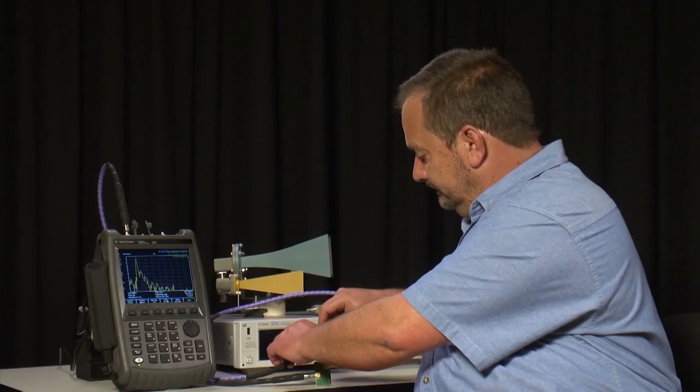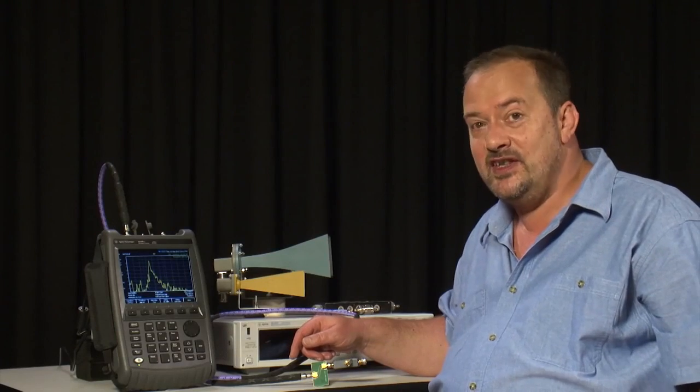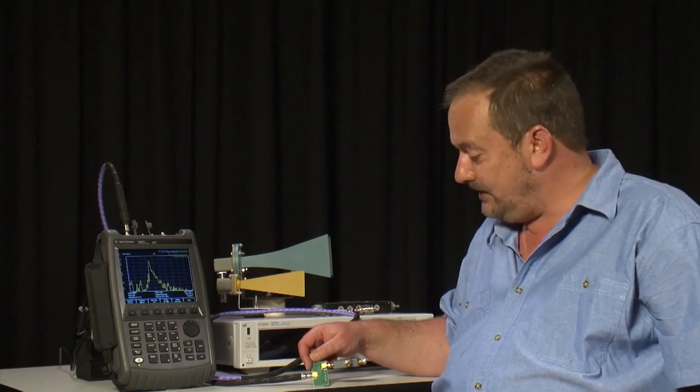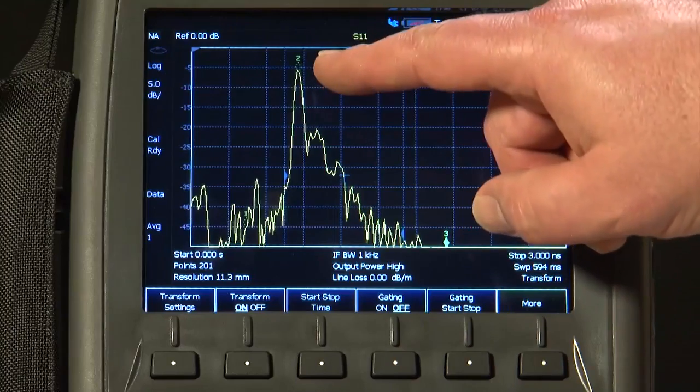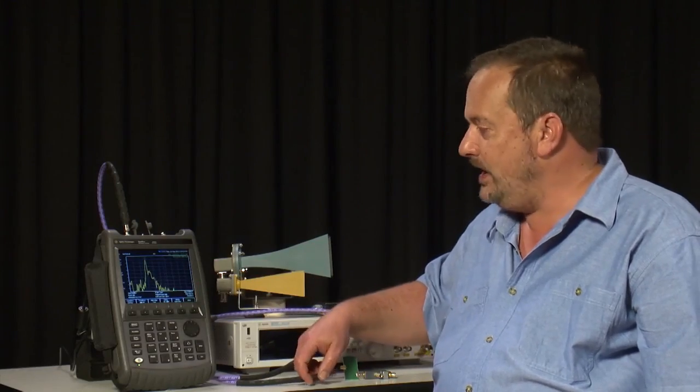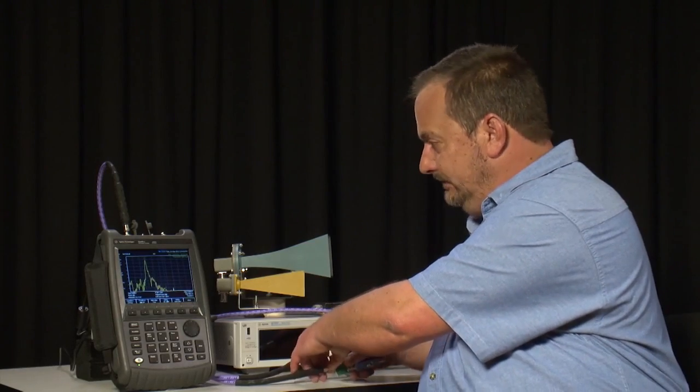I'll join them together again. And we can do the same test where the second purple cable joins the filter. So I'll just undo that and create an open circuit again. And you can see I've marked that with marker 2. Again the large reflection indicates the end of the cable, the open circuit. I'll put the filter back on.